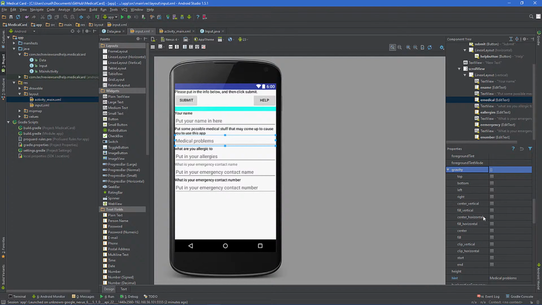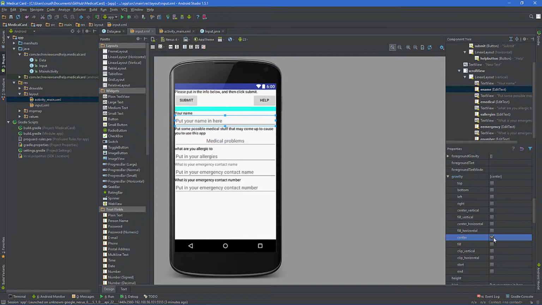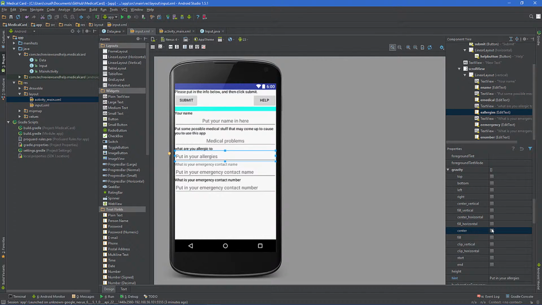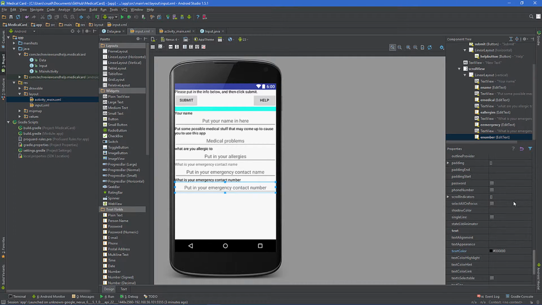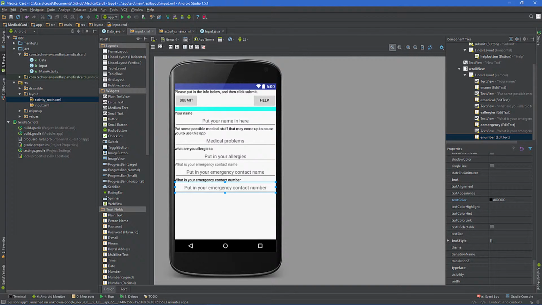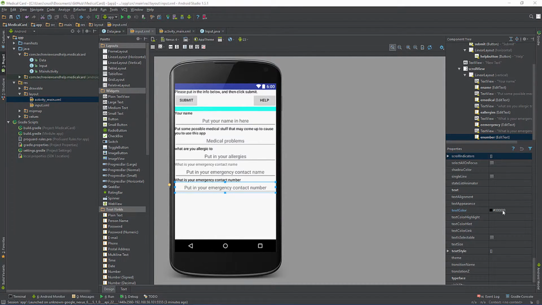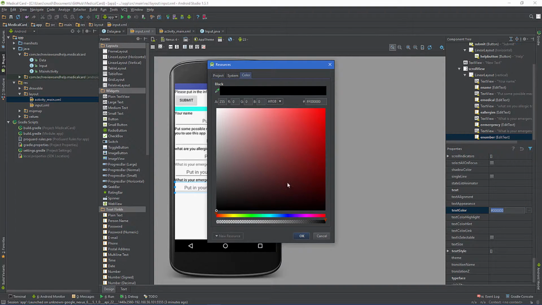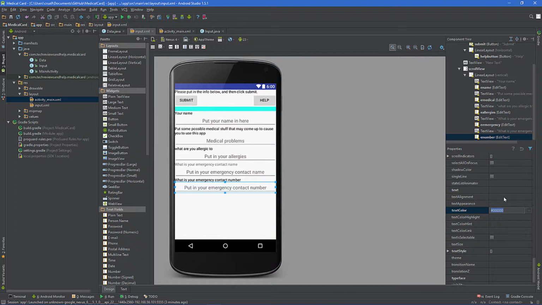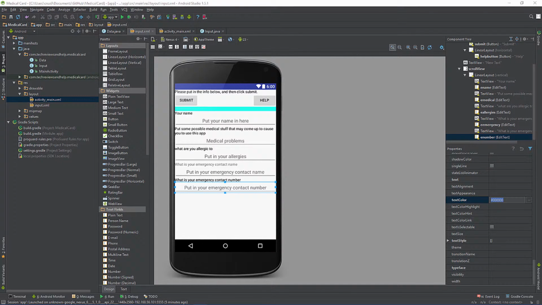So by going to gravity and going down to center, we can see it changes that, so it makes it a lot easier for the user to actually see the difference and to be able to notice. We can set the color, and in case you can't find a hex, you can actually go here and set the color, and we'll be going back to that a few times.